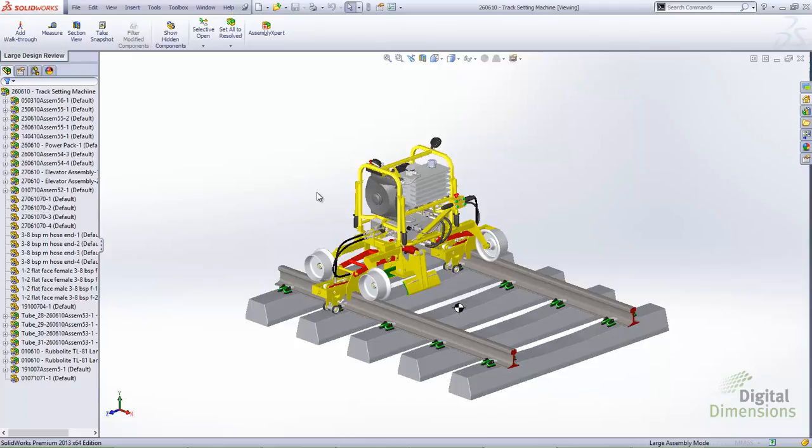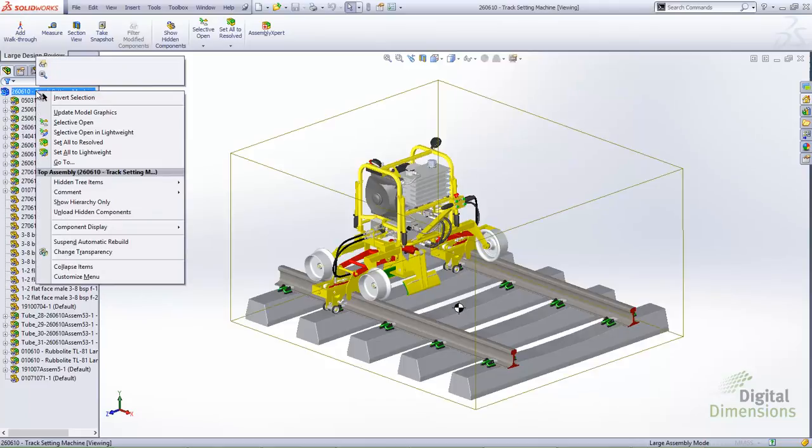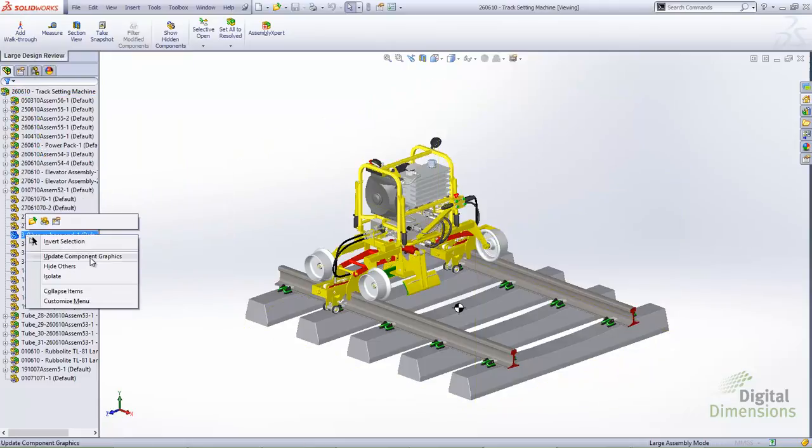And the same thing goes for updating individual graphics or the component graphics. Now in the right click menu you'll see the update commands. This differs from previous versions. You had a button dedicated to update. Now in the latest version of the software it's in the right click menu. And I can do it in 2 places really. I can right click update model graphics right from the very top level and that'll update everything in this assembly. Or I can right click on an individual component and say update component graphics. So those are the 2 ways that I can update model graphics. From previous versions, again slightly different, they're now in the right click context menu.